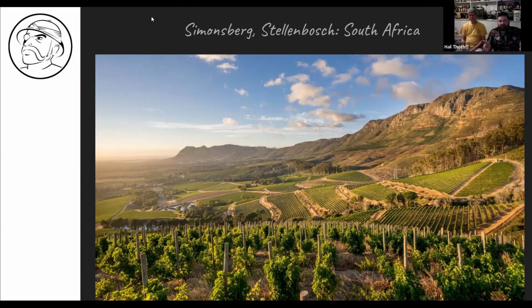We've discussed this before about the way that the grapes grow, and I'm looking at this picture. Those are not vines. It doesn't look like they're up on the lines and things like that. So they're not trellising them. Is that determined by where they're growing them or by the type of grape? And forgive me if somebody else has already asked this question. Or just by who is growing it. Like, I like trellises, I don't like trellises. Here's the question.